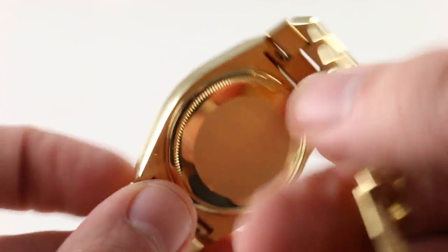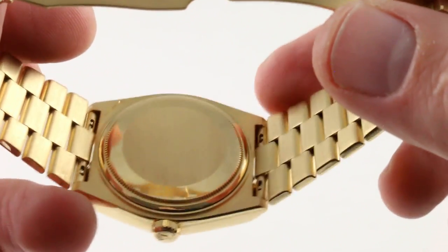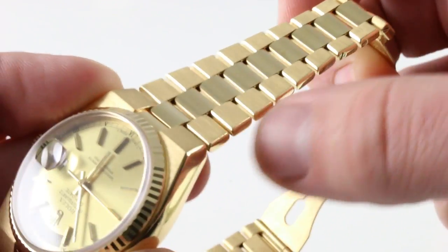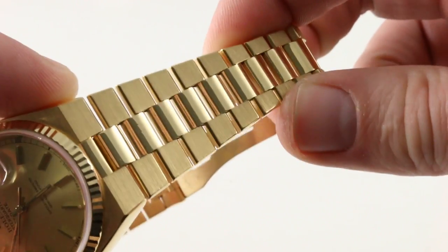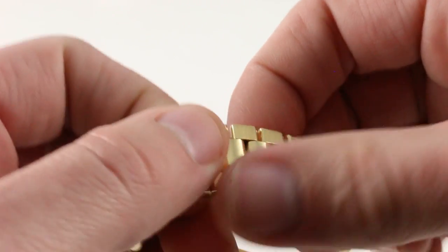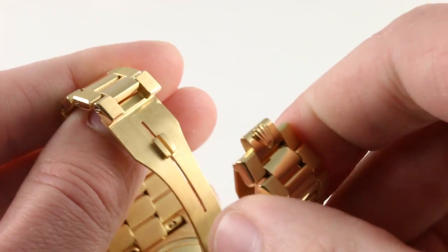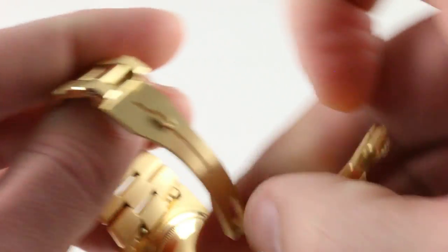Because this is an entirely integrated case and bracelet system, there are some quirks such as the presence of both serial and reference numbers underneath the lugs as opposed to between them. The bracelet is beautifully constructed. You'll note the polished bevel of the case flank continues Royal Oak style into the flow of the tapered links — satin on their exterior, outer shoulders polished, center links polished. The clasp is substantial, entirely intact, and remains outstanding in its tolerances. It borrows one feature from the much-loved Rolex President bracelet: in honor of the Day-Date's heritage, the crown clasp returns, with the only partition point in the two sides of the bracelet being the five-point coronet.